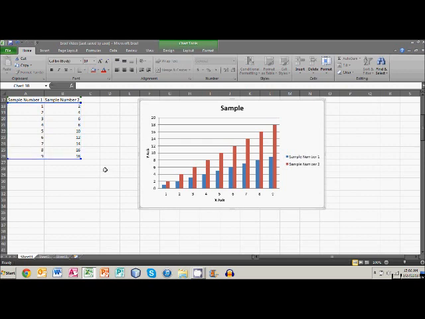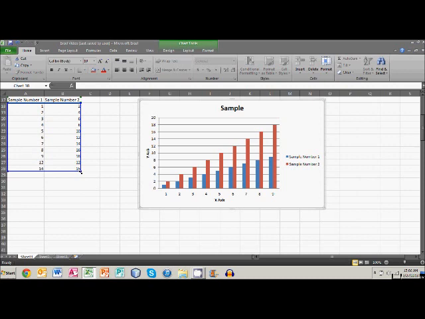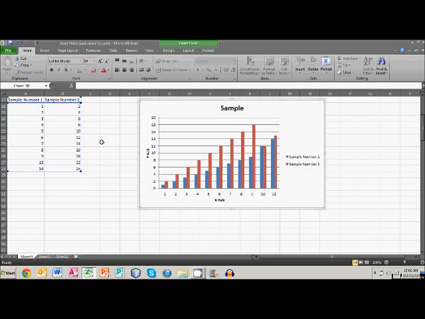But what if you forget data? What if you accidentally had stuff down here that you forgot to include in your chart, and you type it in here and it doesn't come up? When you hit enter, it just doesn't do anything. Nothing changes, it stays the same. What you have to do to fix that is drag the blue box down around it again. See how it automatically updates as soon as you change that?